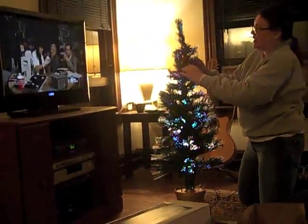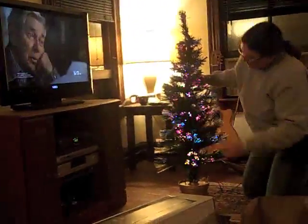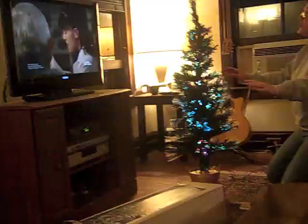Don't want to get electrocuted by the damn thing. Okay, I'm not swearing. I remember this for the pretty, though. Once you throw the sparkly, get it up and turn the lights off, it's going to be beautiful. It's going to be beautiful.